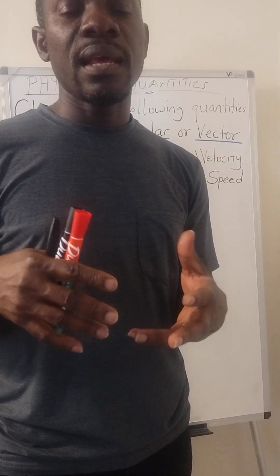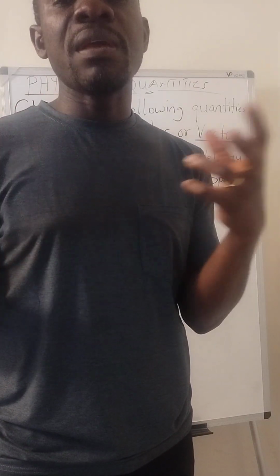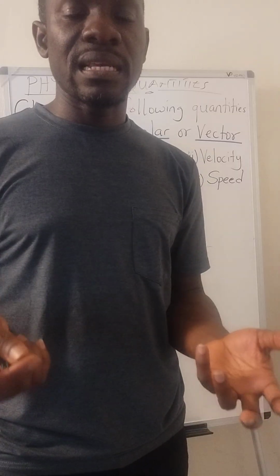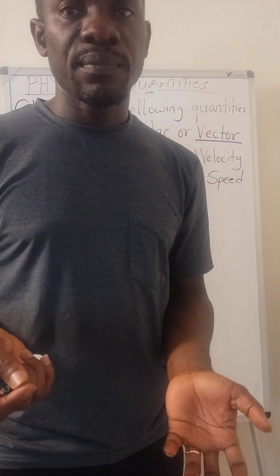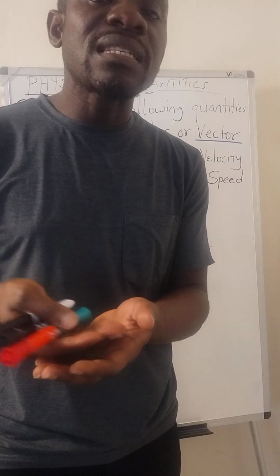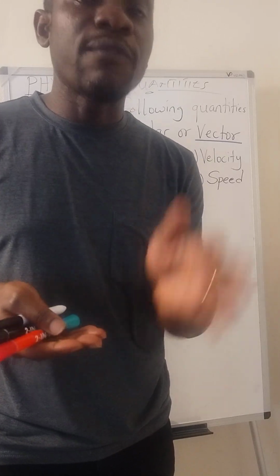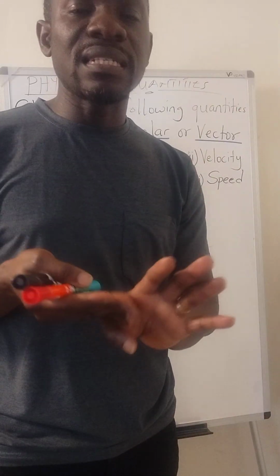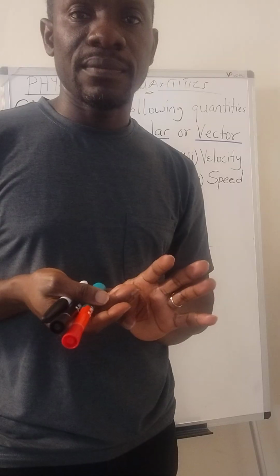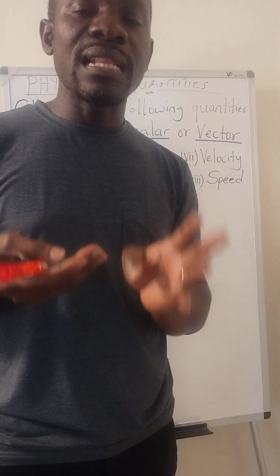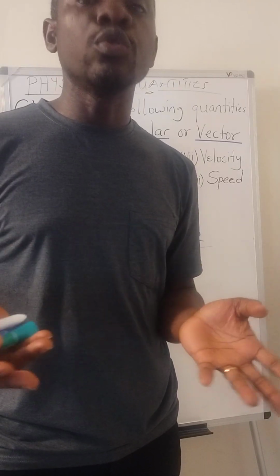But first we define what a scalar quantity is. We said that a scalar quantity is any quantity that has magnitude but no direction. And so if I make reference to a distance, if I say 5 meters, 5 meters what? Now the meters attached to it is the unit. The 5 is the numerical value, but the meters is telling me that I'm talking of distance, right? And distance or length, okay, distance is the length between 2 points.